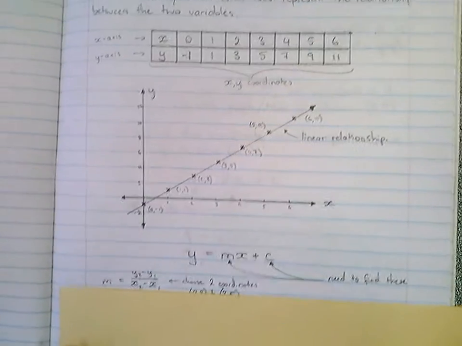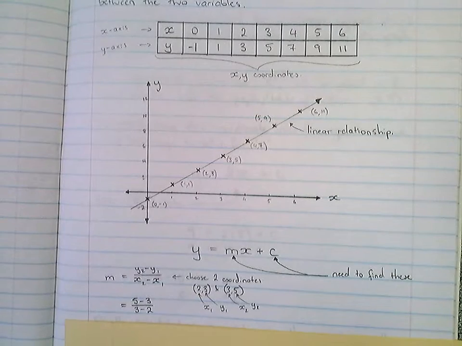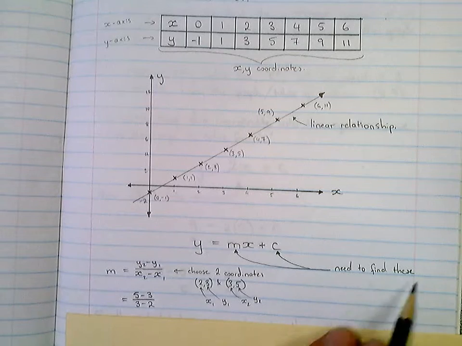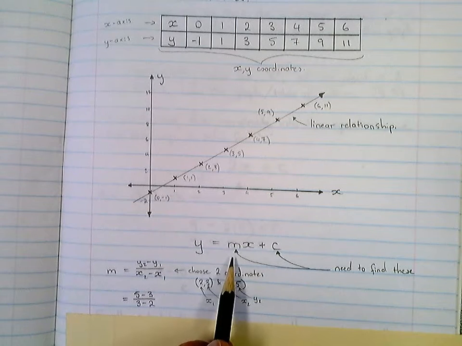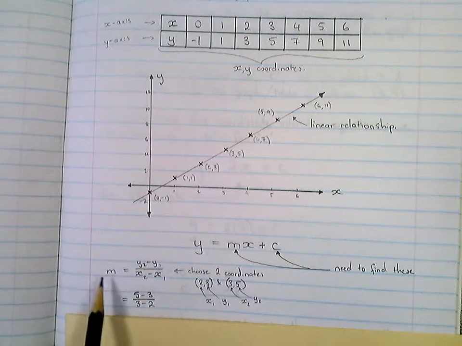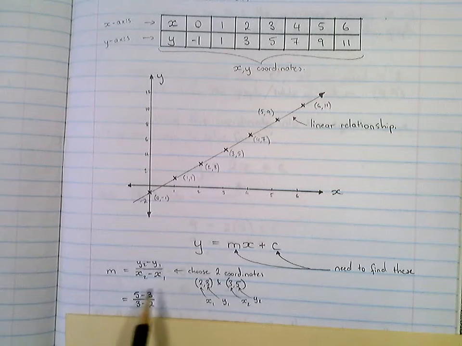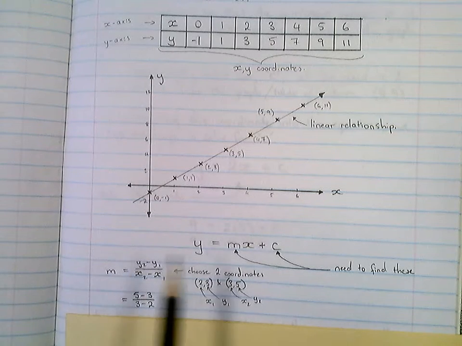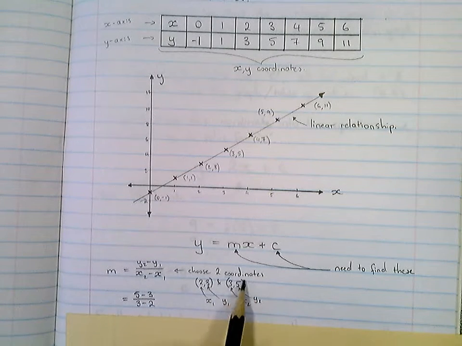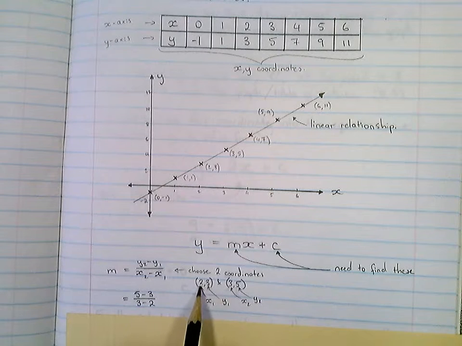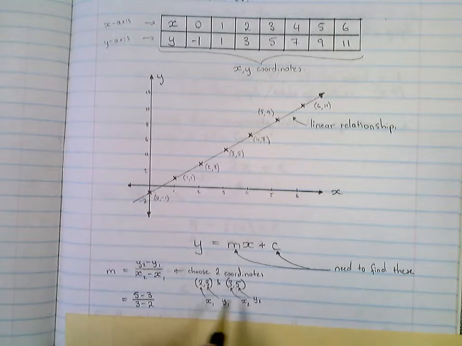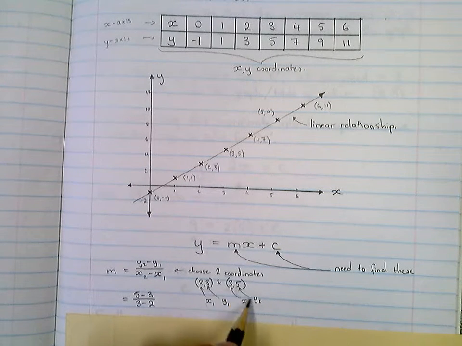What I then defined was my formula for calculating m being the gradient. If I need to find these, I'm going to start with the first one, m, because I just simply work left to right, so I find m before I find c. So m, this is my expression in which I use to solve for m, the gradient or the slope. Now, all I need to simply do is choose two coordinates. If this is coordinate 1 and this is coordinate 2, then this is my x coordinate for coordinate 1, or x1, and this is my y coordinate for coordinate 1, or y1. Likewise, coordinate 2, x2, y2.